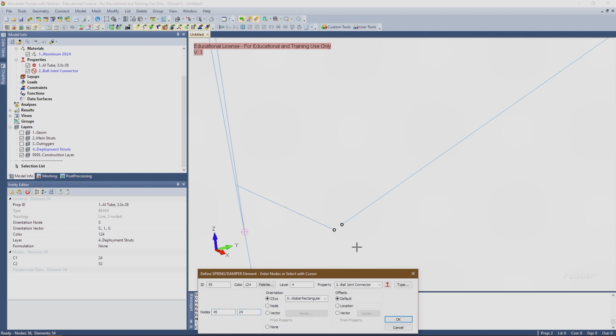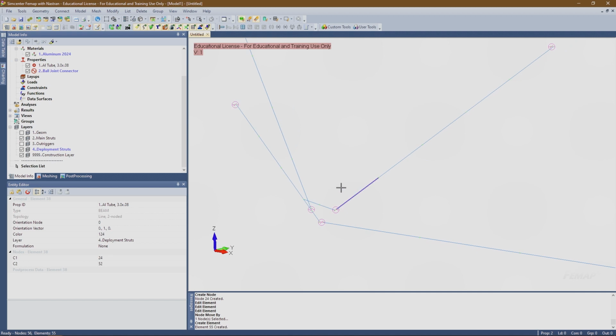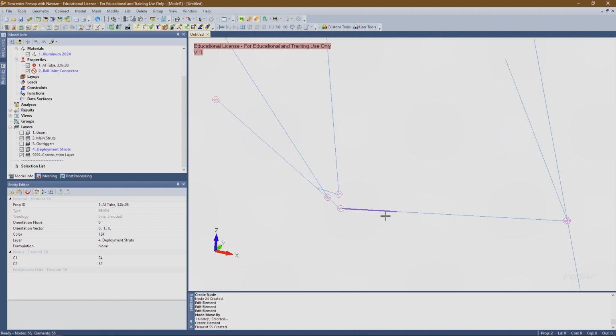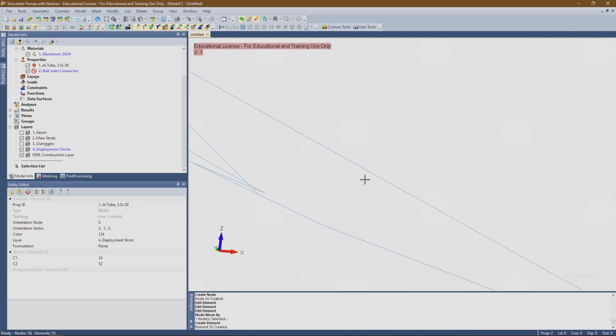And there we go. Okay. So I'm not actually sure why that happened, but at least that worked out, because it was a good teaching moment. We have our three connections here that you can see. We have two over here, one up here, which connects to the outriggers, and I think that's all we need.